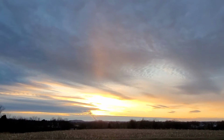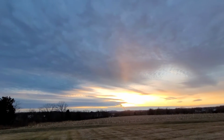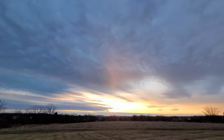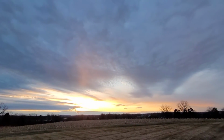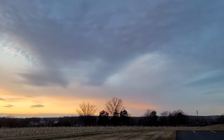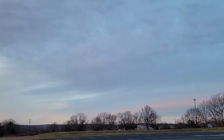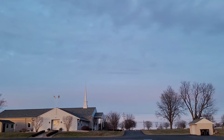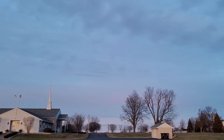Okay. I stopped the film so it wouldn't be too long of a video. Check it out. It's changing fast. Looks like it's going to get really pink. It's got some little pink haze here starting, and it's going all the way up into here. And as you can see, going back here, as usual, it usually goes back here first. You can see the fine pink haze in there.